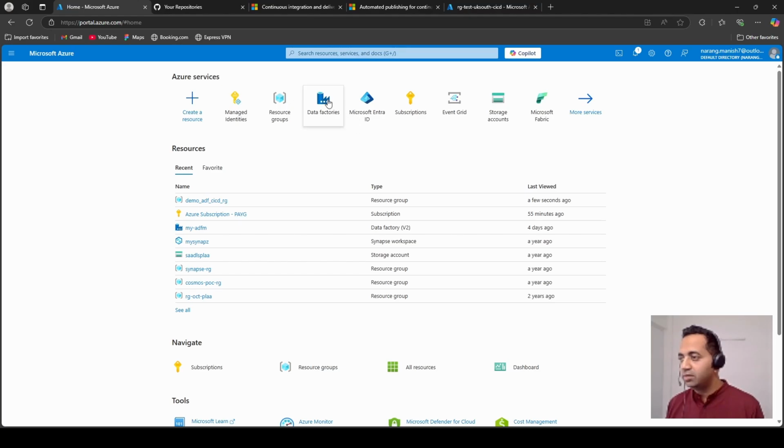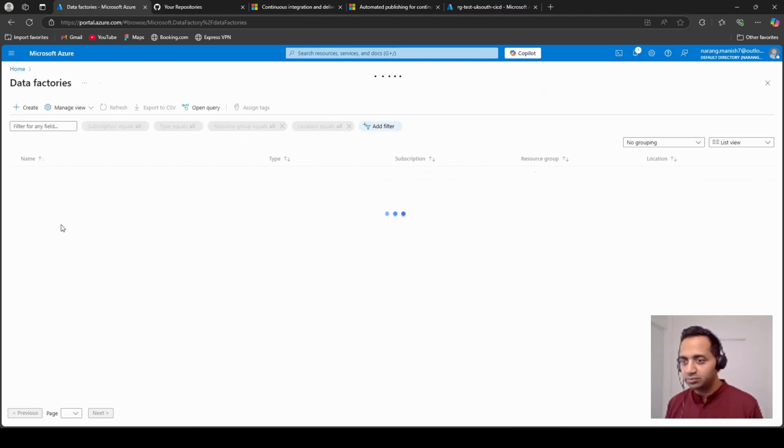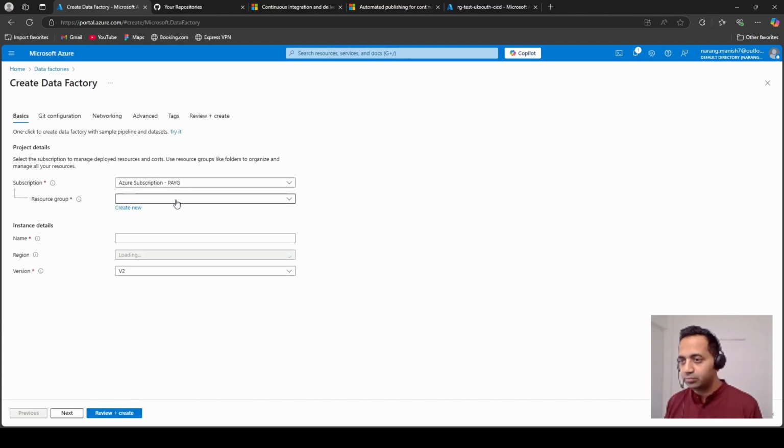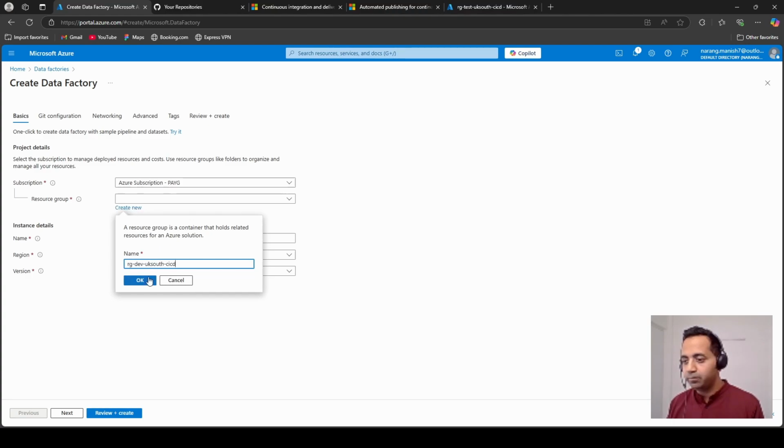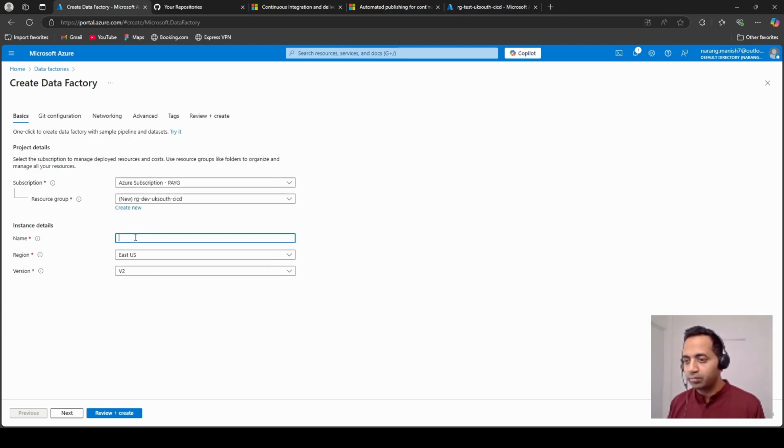Let's create two data factories. I will create two separate resource groups as well. Resource group, and I'm just going to say ADF here.